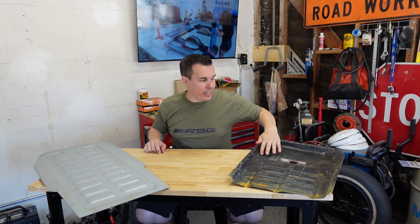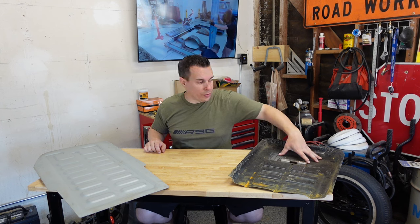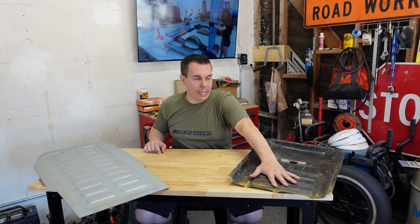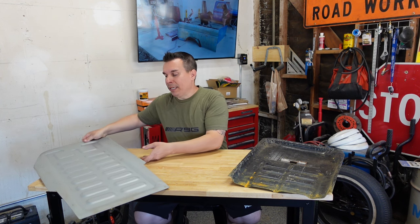It basically has a little lower area in the rear, on this one, for a battery, and then also maybe some foot room for rear passengers. But since we're going to be lowering the bug quite a bit, every inch of ground clearance is crucial. So what we're going to be doing is flat floor pans.